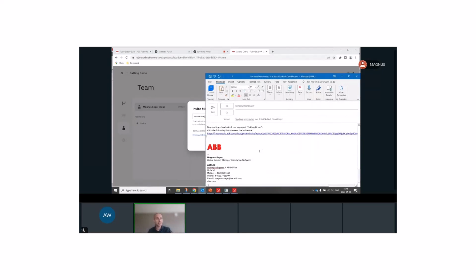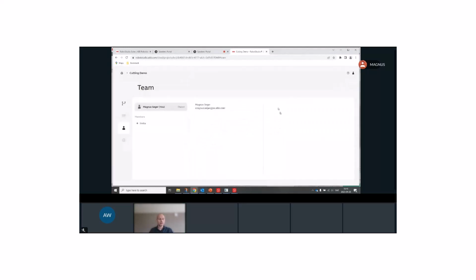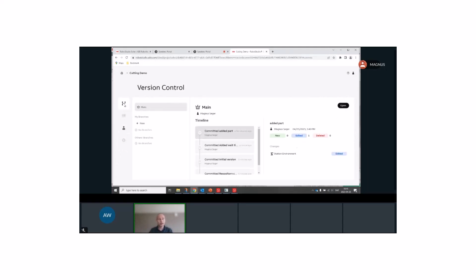They click on this link, they accept it, and they say, hey, I want to join you. The first thing they have to do is to create a parallel branch to work, because they cannot work with the main branch. So they have to create a new one and start working on that one. And when they're done, they can push those changes into it.